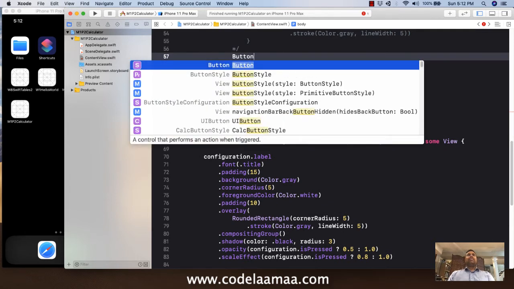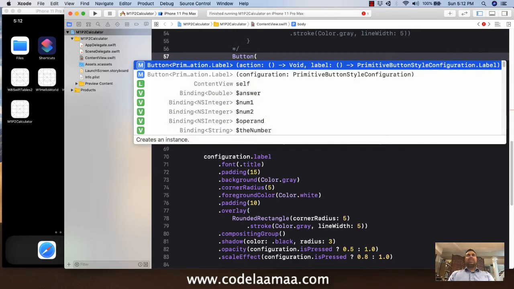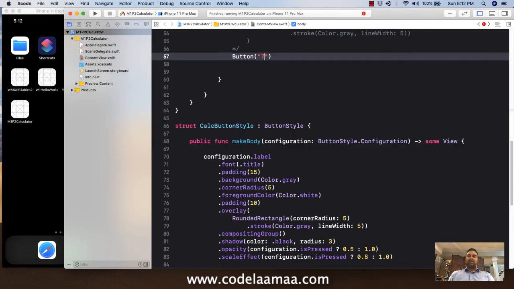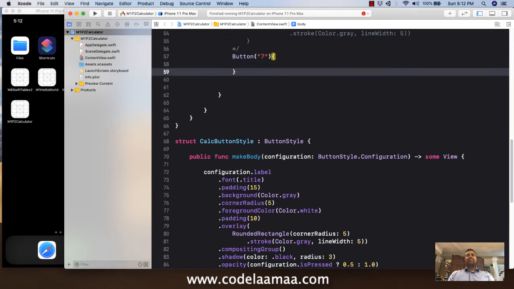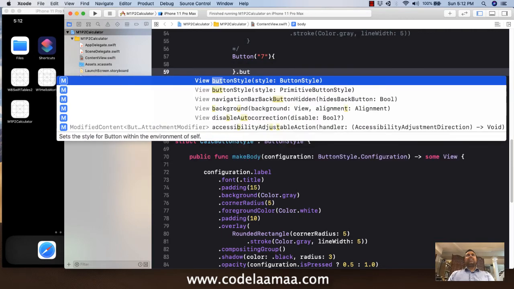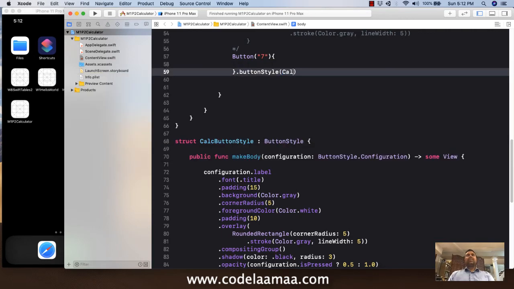Now, button, I'm going to take a different definition to button than we did before, because I want to take advantage of button style and also define my label at the same time. So button will be 7. Open and close the curly, right, for my event handler, which will come later. And then say dot button style will be calc button style instantiated.